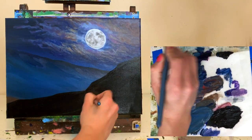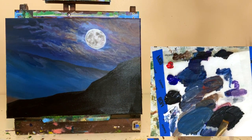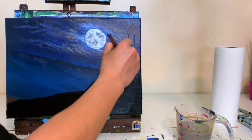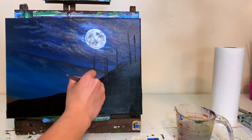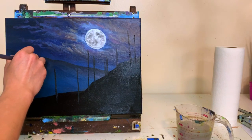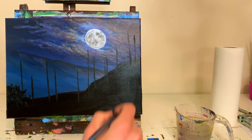Okay, and then keep using a flat-tipped brush. You definitely need a flat-tipped brush for this one. And take some black, and just like another cool color, whether it's a blue, or a dark green, or a purple. I'm just gonna do some lines for where we wanna have some trees. Make sure they're not all perfectly evenly spaced. And we can just put some bushes down here. Just like that.